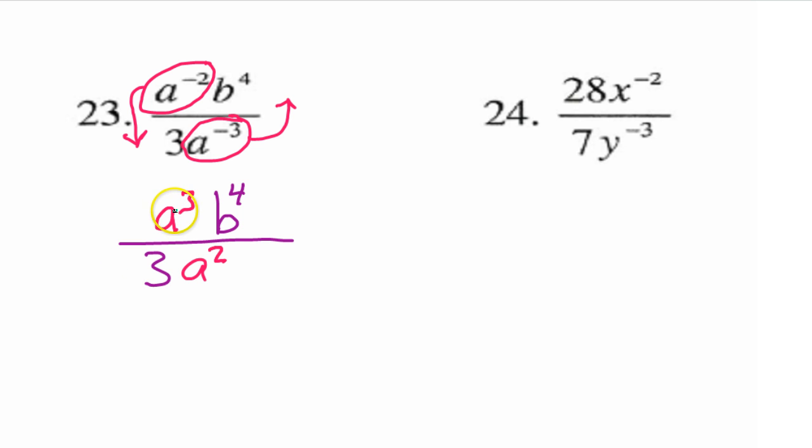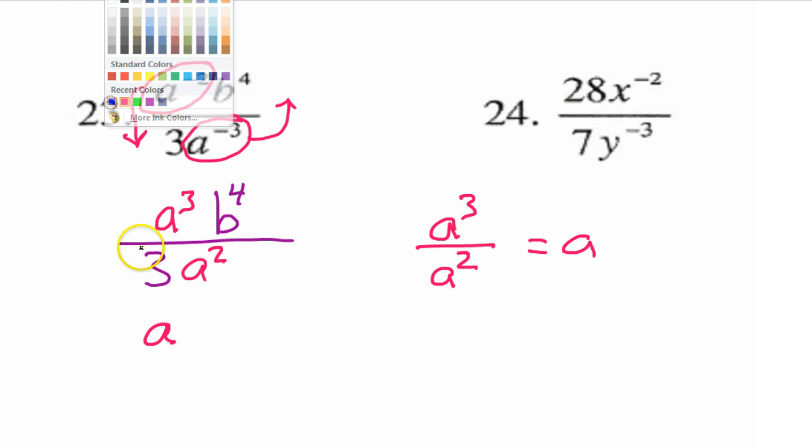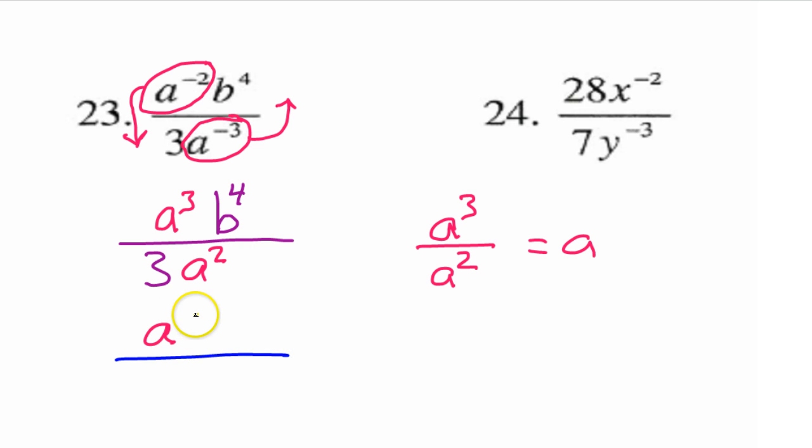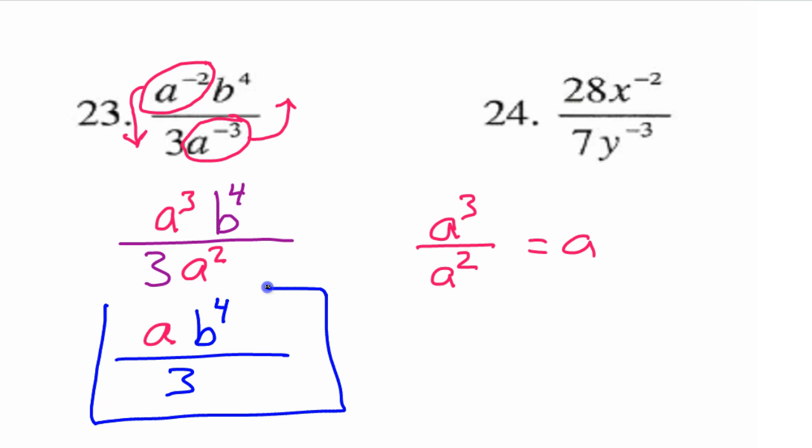But then we're not done, because we have a's in the numerator and denominator, we need to go ahead and simplify those. Just like we would if we just had a to the third power over a squared by itself, like on earlier problems, this is just going to be a. So same thing here. These two a's are going to cancel out two of these a's and just leave a. So that's going to be a in the numerator, because that's where there's more. And then the rest of it: I've still got the b to the fourth power, and I've still got the 3. But there's no more a squared here on the bottom. So this is the answer.